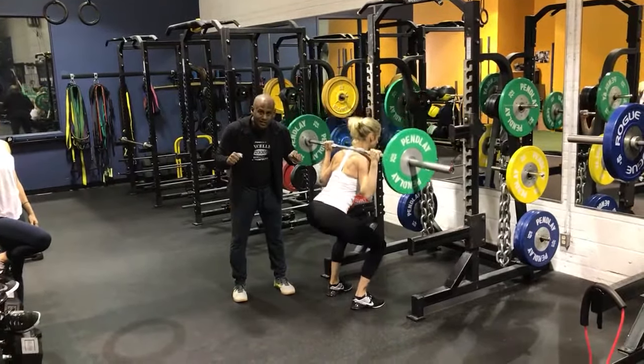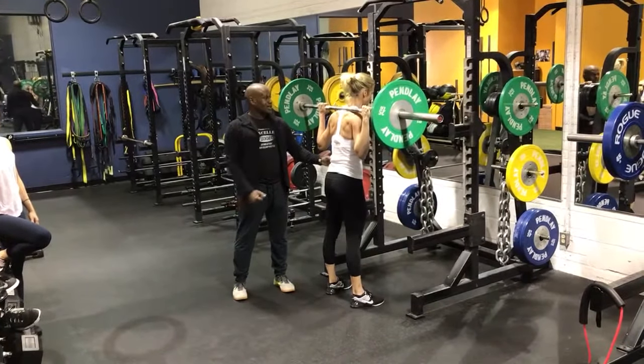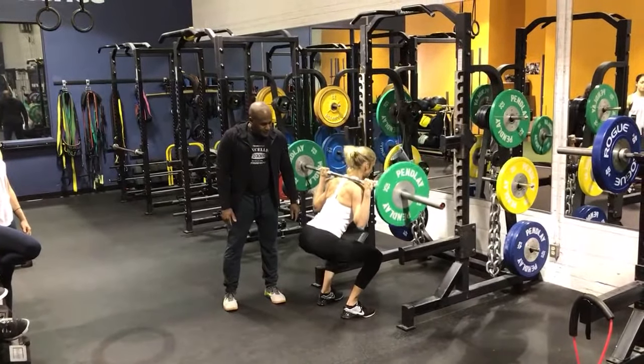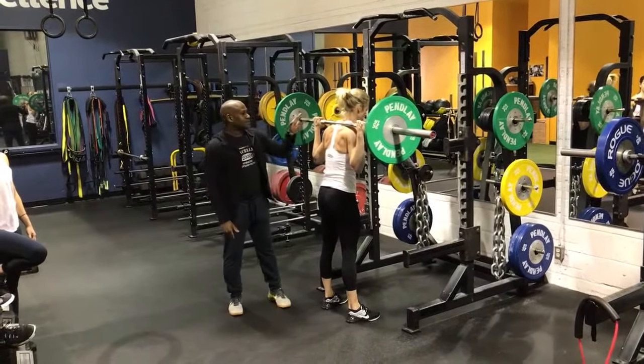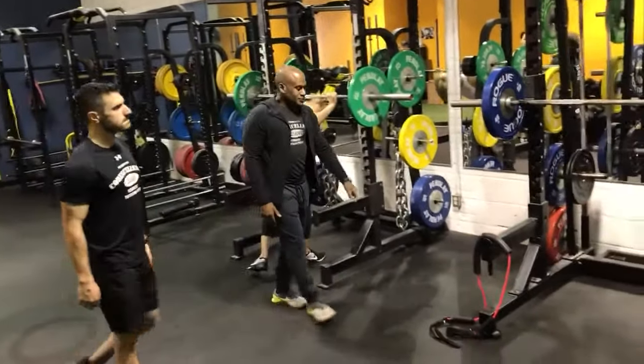Notice that she's not kyphotic in her upper back. So you see she had a bit of a butt wink there, so we're going to get her nice and tall, and we're going to sit her straight down. Straight down, knees out. And there we go, we got much more stable hips and the abs stay locked down. Thank you, Dan. We're going to move over here for Steve.